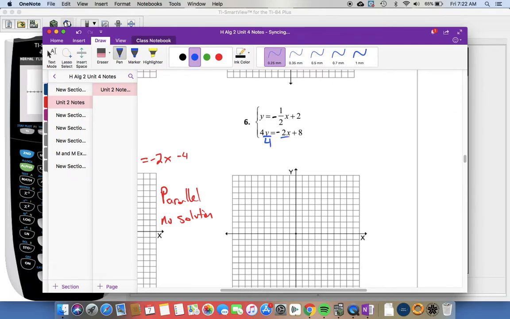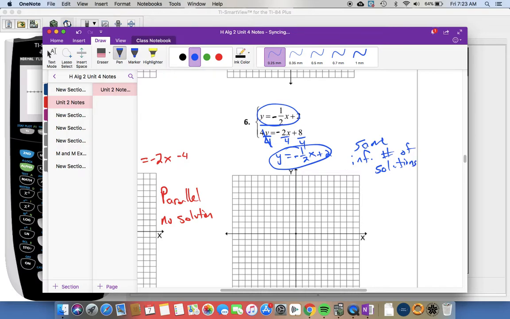Let's divide that whole second equation by the number 4. That way we get y by itself, simplifying as we go, so -1/2 x plus 2. And notice what's happened with our equations. Notice that they are exactly the same. So using what we learned from before, this would be where we'd write that there are an infinite number of solutions.